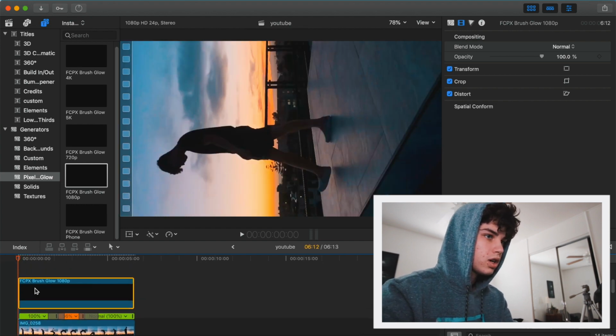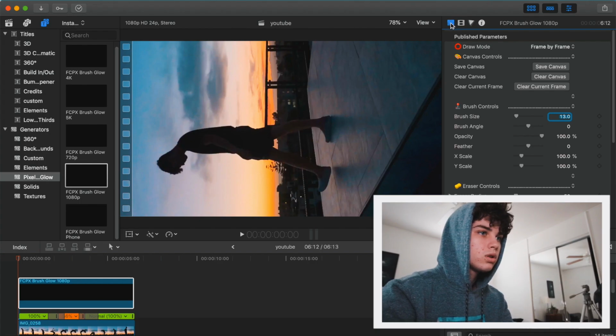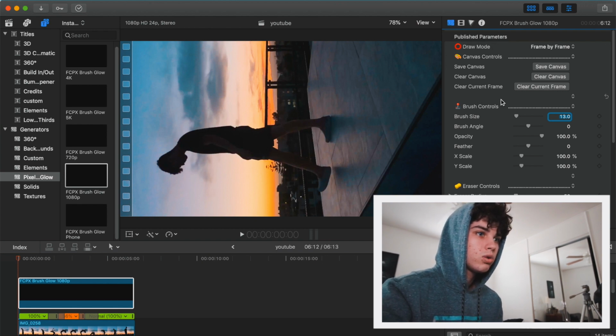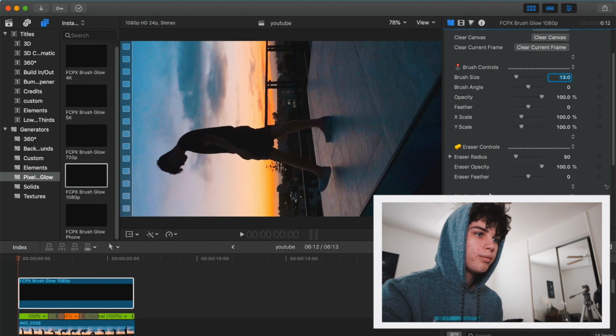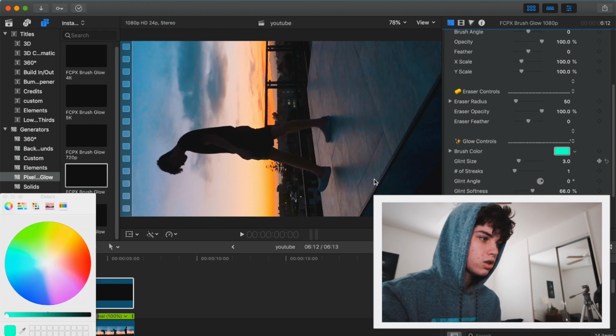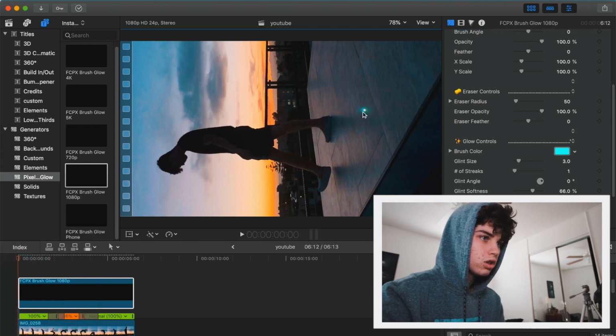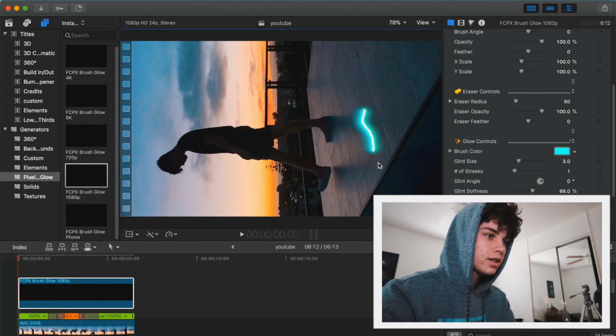So what you do is click on this, and go over here and click on this tab. I don't even know what this one's called, but the button all the way to the left right here. And it'll show you all your brush settings and stuff. So we can change the color, maybe like a more bluish color. You can draw a little bit to see. But besides that, I think we're good.